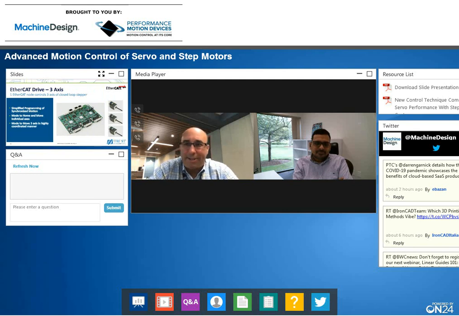One of my last slides, because I know we're kind of marching into the time frame, is just an example of one of the boards that we did for a semiconductor application. It's a 3-axis board, and we used 3 single-axis PMD chips for this. The reason is they make 1 to 4 axis chips, but for this we needed really good current control. So we were able to get better current control from a single-axis chip. We had limited things that we needed to do. We didn't need to do huge advanced coordination and things of that nature. So we were able to do those 3 axes, put our own host processor down.